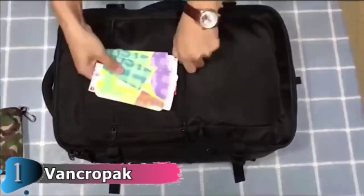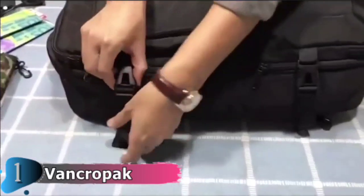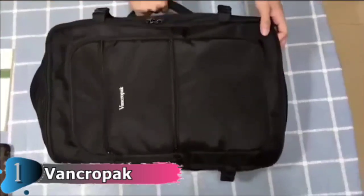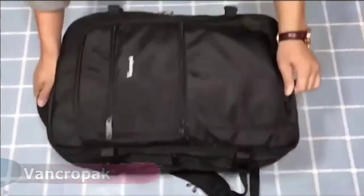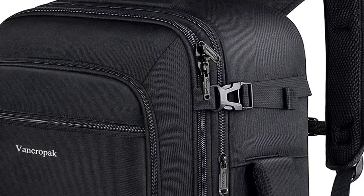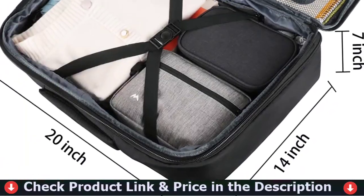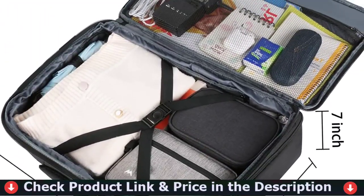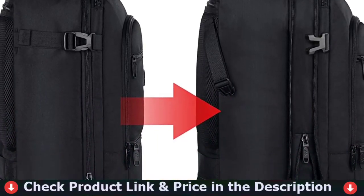This large travel backpack with an expandable design gives you a greater capacity of up to 40 liters. Unzipping to get larger storage space, you can easily fit three 7-day travel gears. The carry-on backpack meets the maximum size allowed by IATA flights, can be fitted overhead and under the seat, and is ideal for a weekend trip or business trip. The TSA 180-degree zipper closure helps you go through the security check quickly.